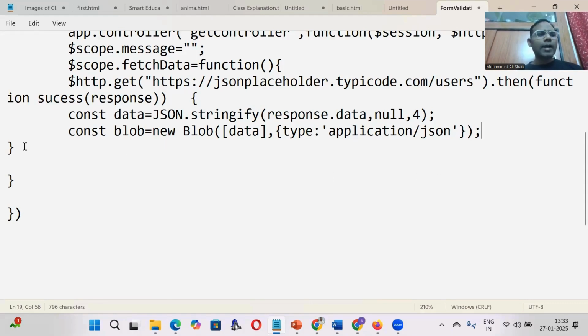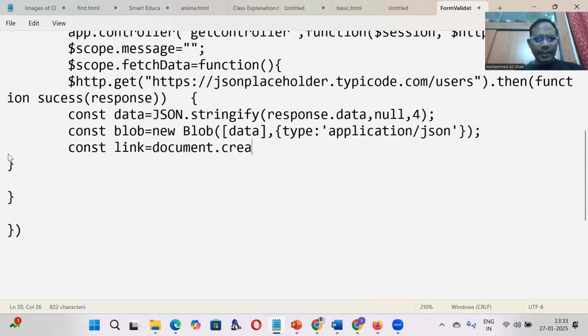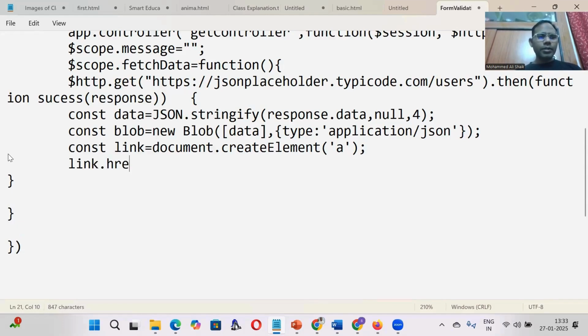Then I want to add one link. const link is equal to document.createElement, so we are going to create one element, a. Then I want to have a hyperlink for that one. link.href, I want to create a hyperreference.